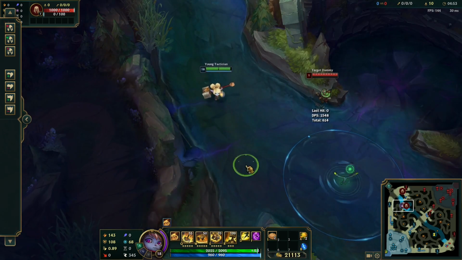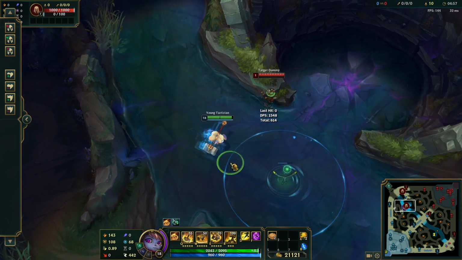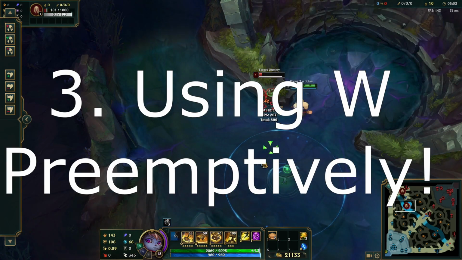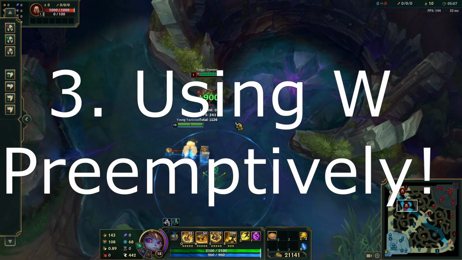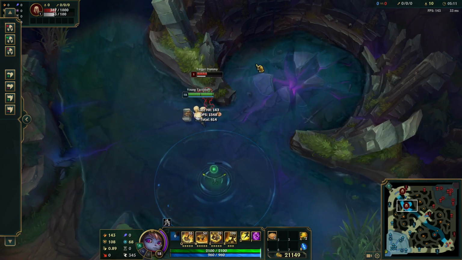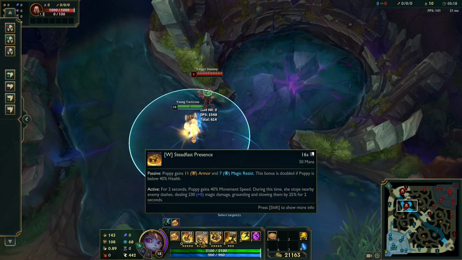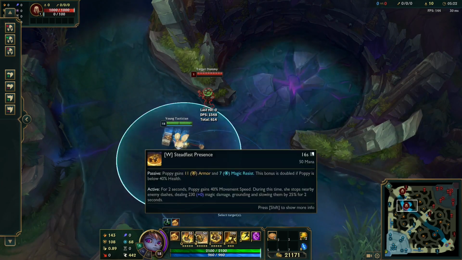Moving on to the next mistake, we're going to be talking about W usage. A lot of people, after landing a stun, immediately W, and this can work, but it's the incorrect way to use your W. What you want to do is, say this is Kha'Zix, you E him, you wait for him to use his jump animation, and then you W. This is where the skill expression with Poppy comes from, because W is actually a reaction. It's an ability meant to be used on reaction and not preemptively.